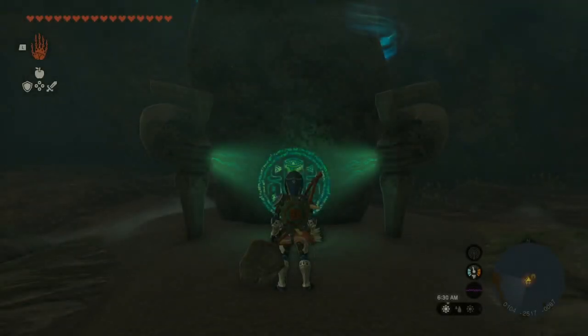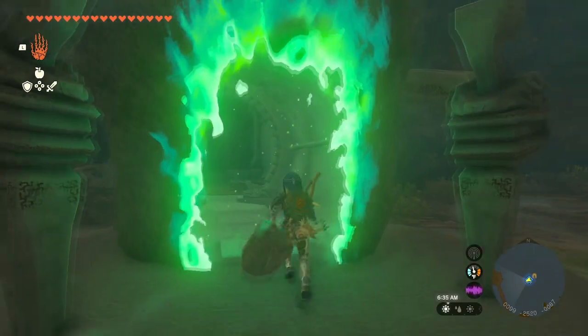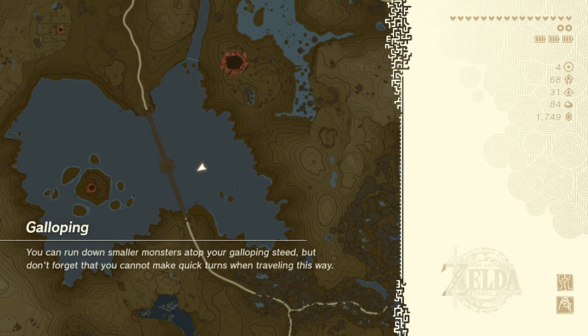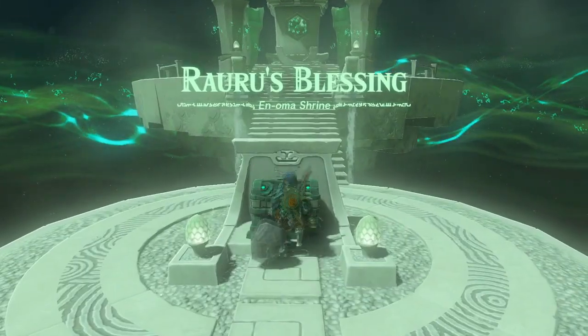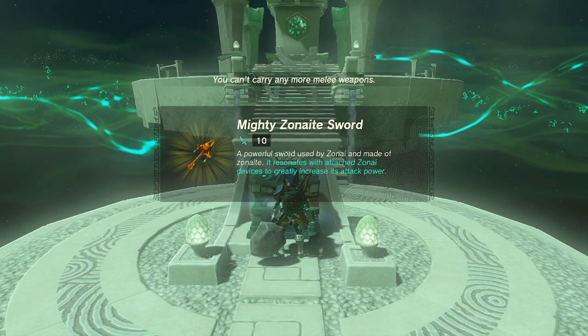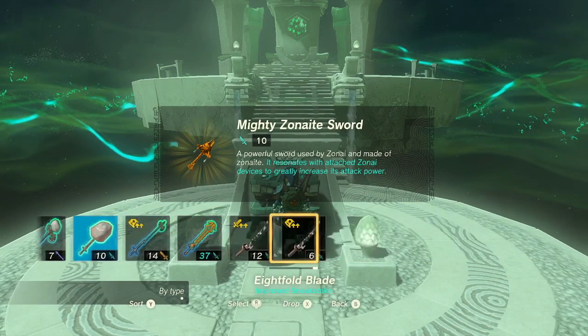Easy peasy. And I think, for the most part, these cosmic potatoes that I have to return to their spot usually are just blessings, so this should be an easy peasy free light blessing. I like that. Yep. It's a blessing, all right. A Raru blessing. Beautiful. Easily peasily. Mighty Zonaite sword. That doesn't even look that good, but sure.